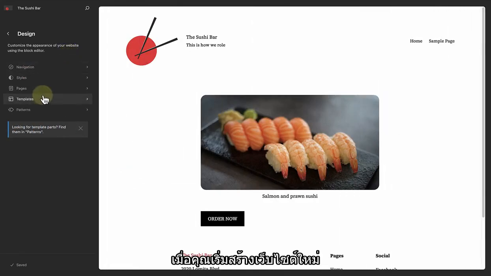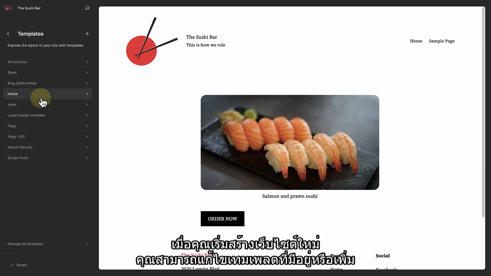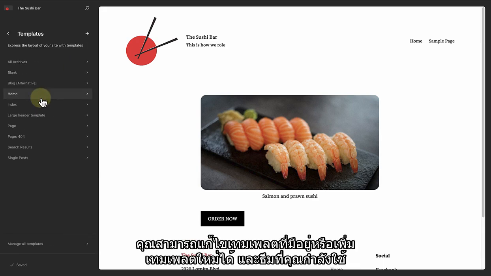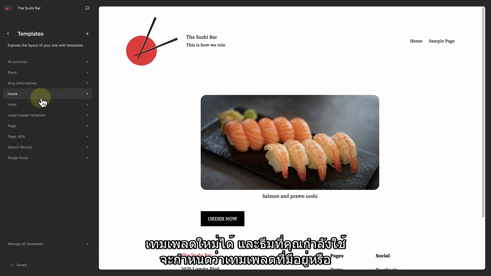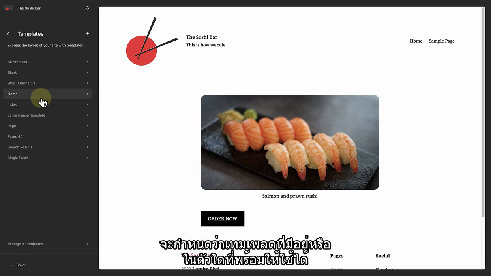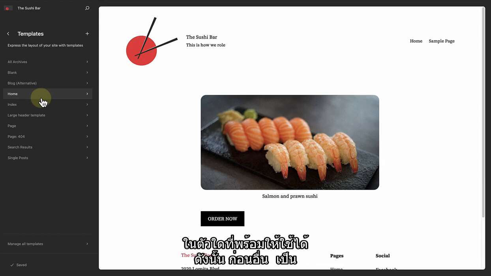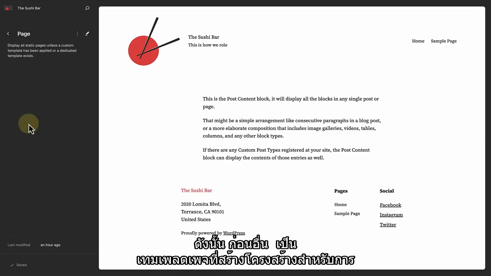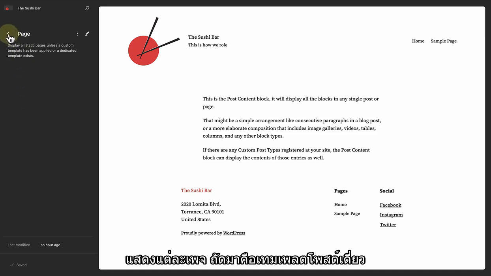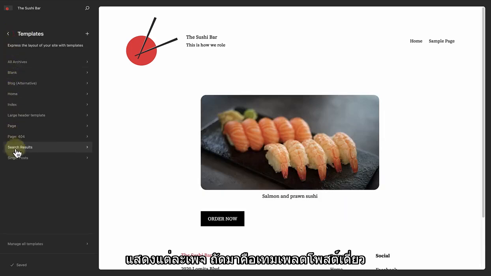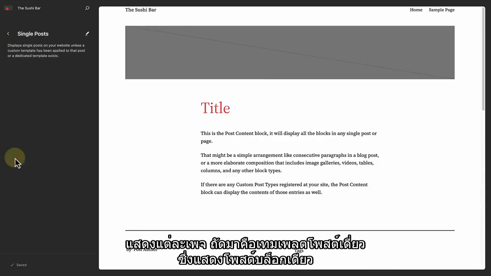When you start building a new website, you can edit existing templates or add new ones, and the theme you are using will determine which existing or built-in templates are available to use. So first up is the page template, which creates the structure for how individual pages will be displayed. Next is the single post template, which displays a single blog post.